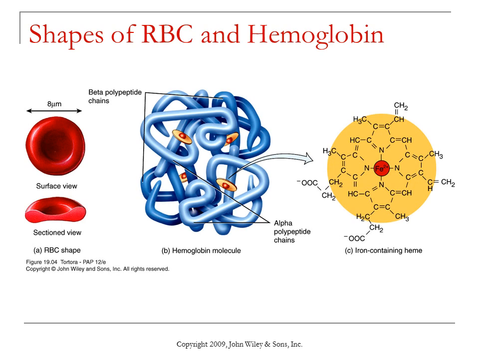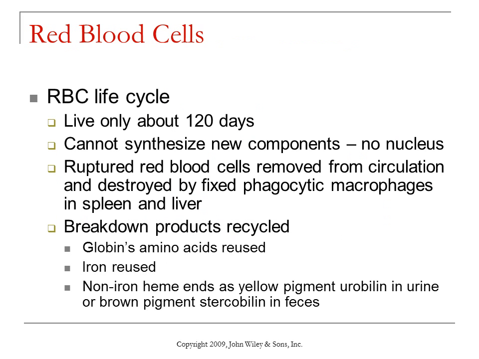Red blood cells store collectively about 2.5 grams of iron, representing about 65% of the total iron contained in the body. So this is the structure of the red blood cells and the shape of the hemoglobin. Hemoglobin is made up of 4 heme groups, each containing iron, and they have alpha polypeptide chains. Hemoglobin is a protein molecule.